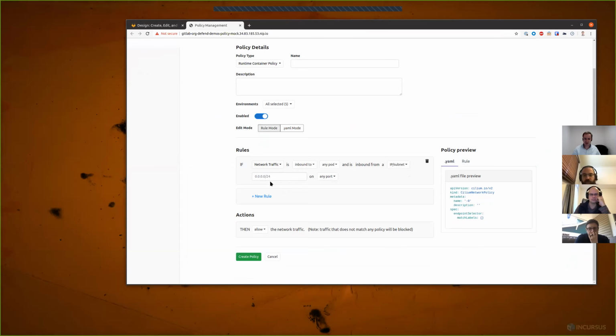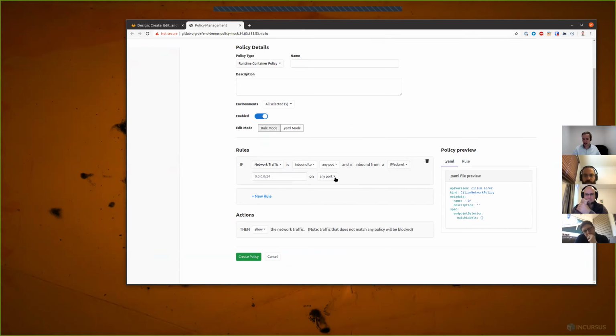So I incorporated his most recent feedback here by breaking out port separately. These are essentially the layer 3 filters, and then the port is the one layer 4 filter that we support. That way you can have both a layer 3 and a layer 4 filter within the same rule.